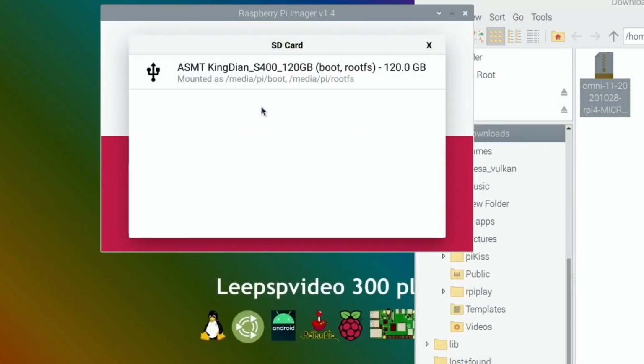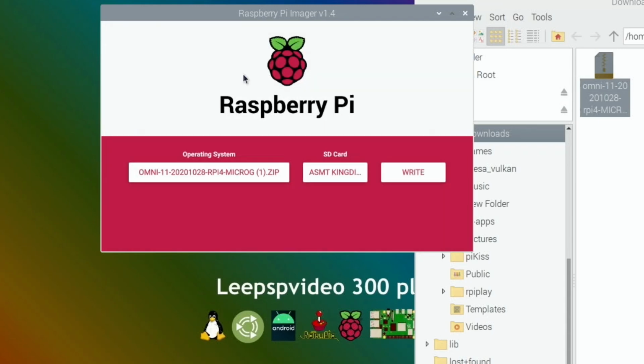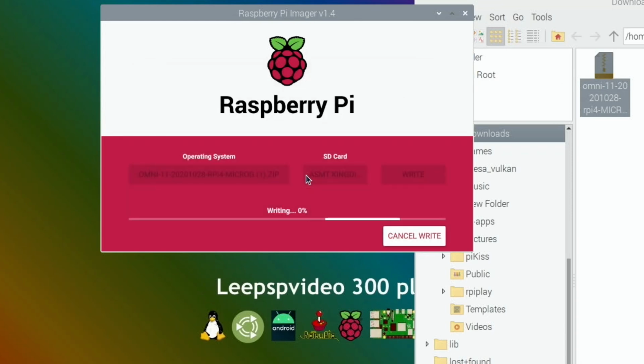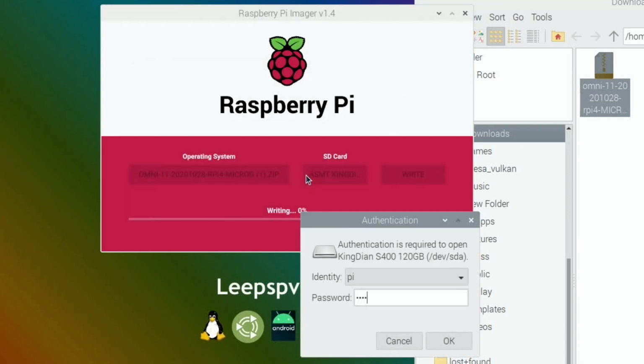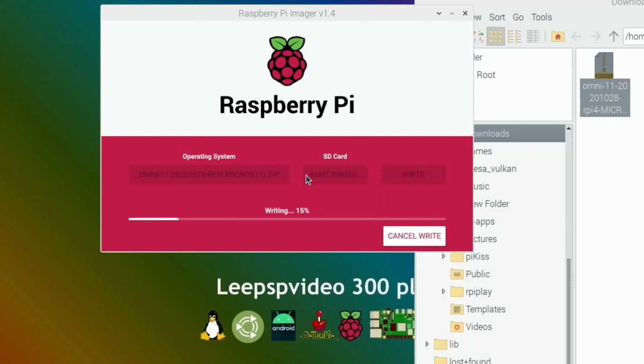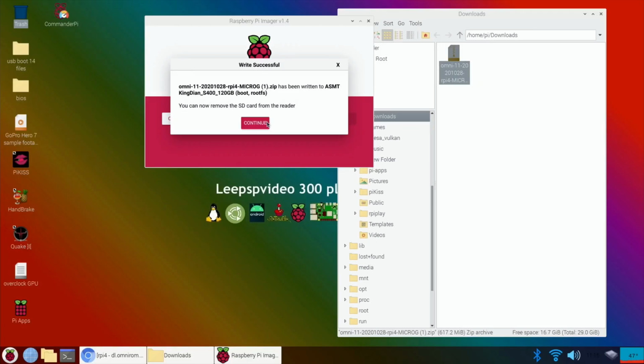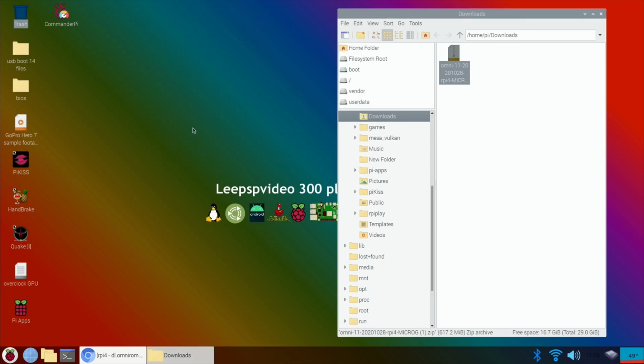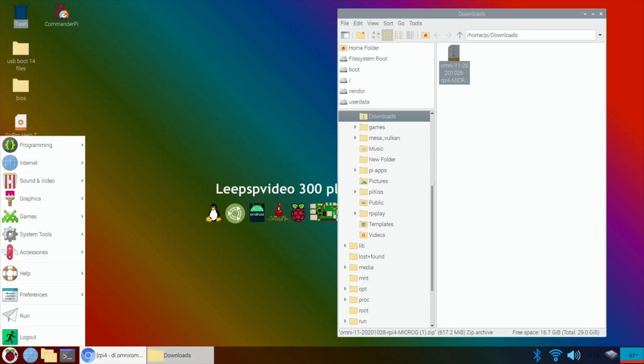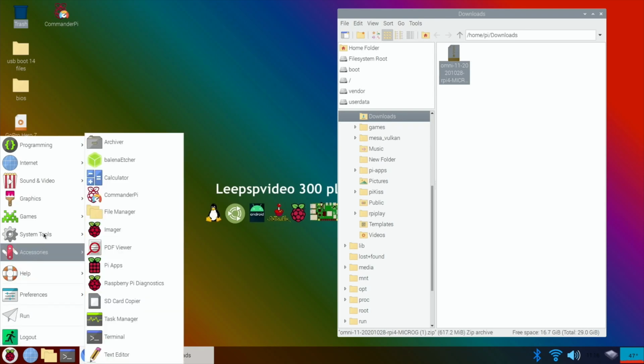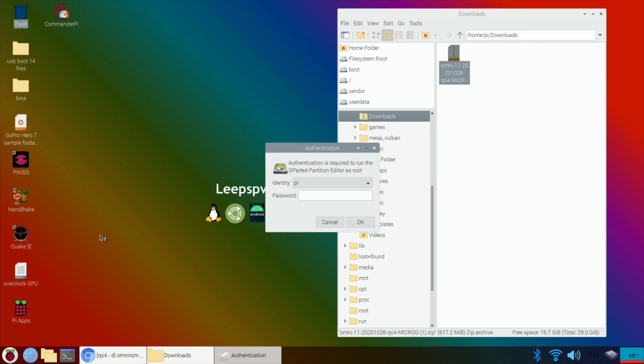Choose my storage. So I'm running my OS on a 32 gig SD card, and I'm writing it to a 120 gig SSD, which is the one I showed in a picture just now. So let's hit write and yes, and pop in our password. And you can see it copies pretty quick over to an SSD drive. Okay, so that's all done. So let's hit continue. Now what we want to do is just check with gparted that we don't need to expand the partition. I don't think I did. I've already put this operating system on an SD card in my first test.